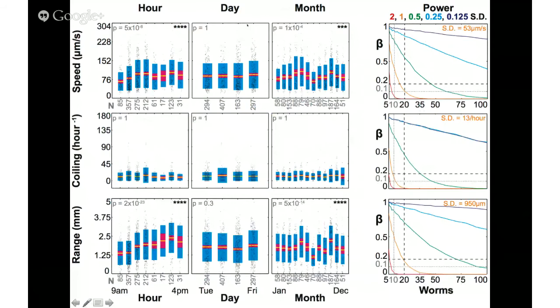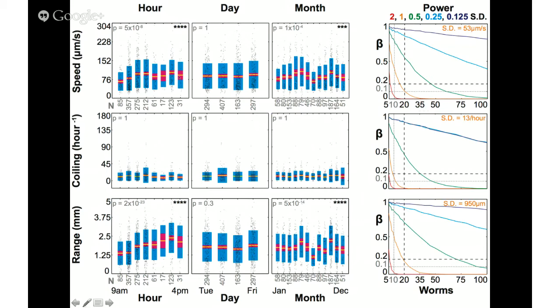If you break down the wild types into groups by day, you just don't see much of a difference. It doesn't matter if you record worms on Tuesday or Thursday, it's still the same worm. But on the other hand, the months are significant, because we're working in a building that's old and the air conditioning isn't on at nighttime, so the worms grow up a little bit different. You can see that they grow up at different rates, so they're faster in certain months than at other times. And similarly, by hour of the day, you see these differences, and they're significant.